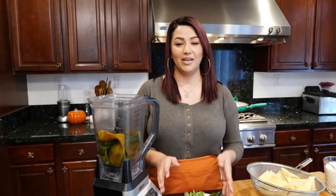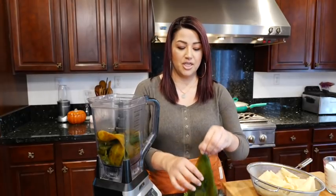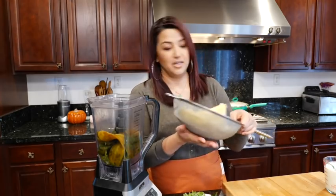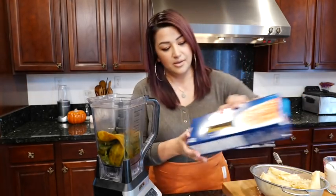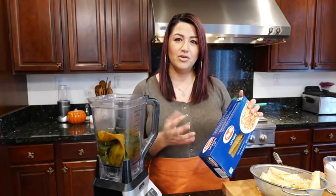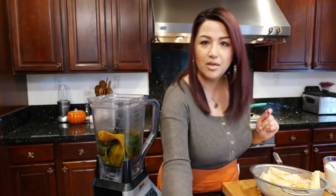Before we begin, I want you guys to go ahead and start your oven at 380 degrees. We need it nice and warm so that this lasagna is ready. I've already pre-roasted our chiles and I've cooked my lasagna. For my lasagna, I follow whatever box I'm using — today, always Barilla. It always delivers a great flavor. It's kind of difficult sometimes to get flavor out of your pasta, but I think Barilla does an excellent job.